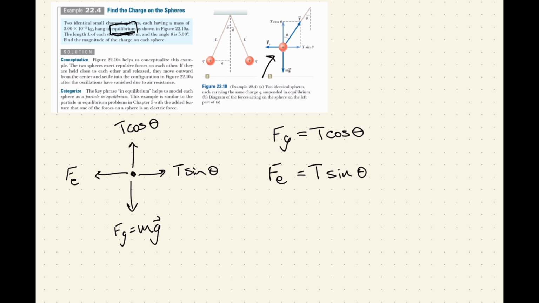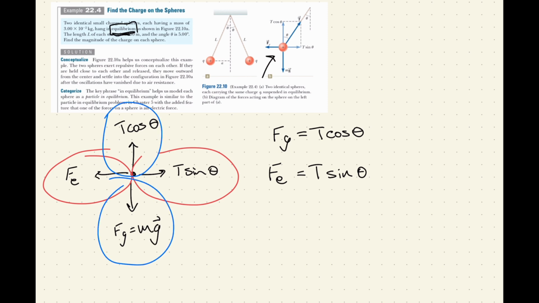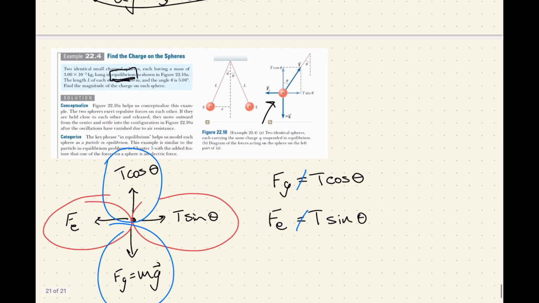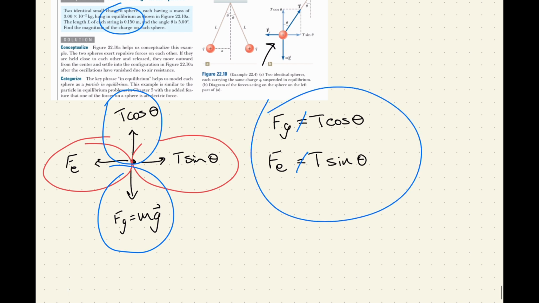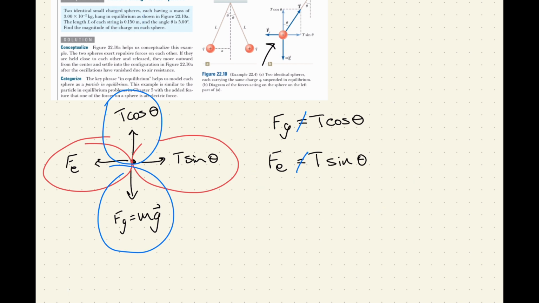Basically what I'm telling you is this force must exactly equal this force, and this force must exactly equal this force. If they don't equal, again, F does not equal 0, which means from Newton's second law, ma does not equal 0. And that means there is acceleration and the system is moving in some direction. In this case, this word equilibrium is very important, and it tells you that these things equate in such a way so that you can create these two equations here.